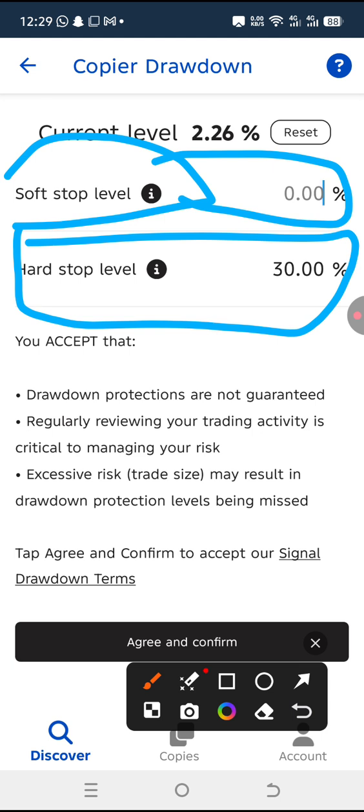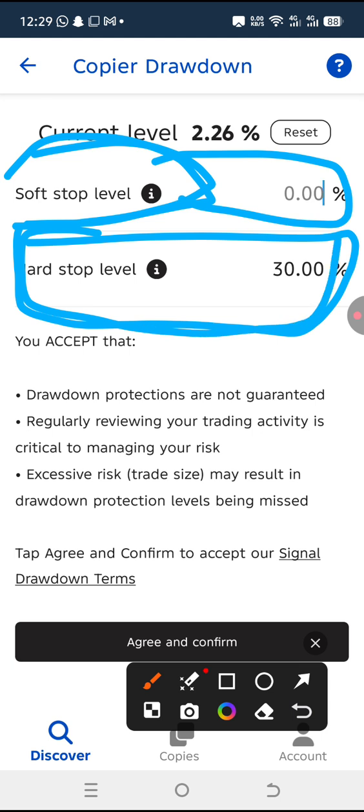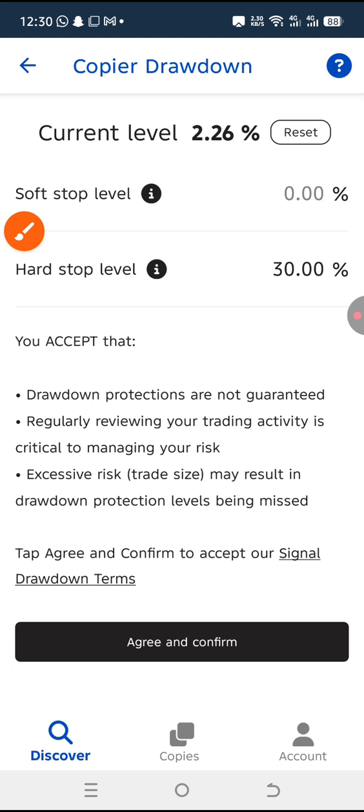That is what you need because you might not be online, and the trade might still be very bad. If you do soft, it will accept the loss and start trading again, then it goes down again, it accepts and so on. So probably the best way is to choose hard. Now, hard depends on who you are copying. What is the person trading? What's his own capital? And what is your own capital? That will determine how much you are intending to lose.